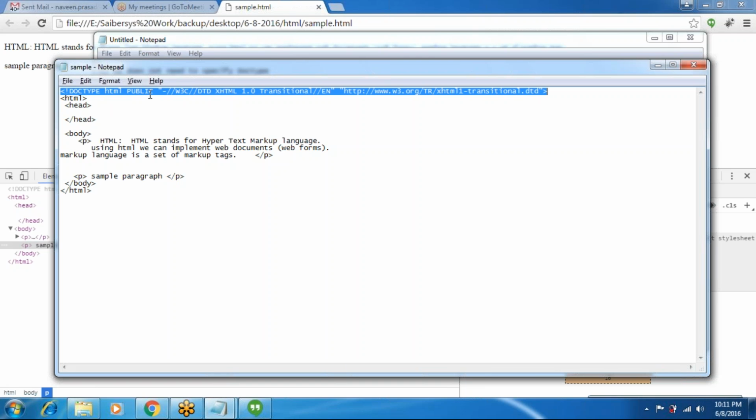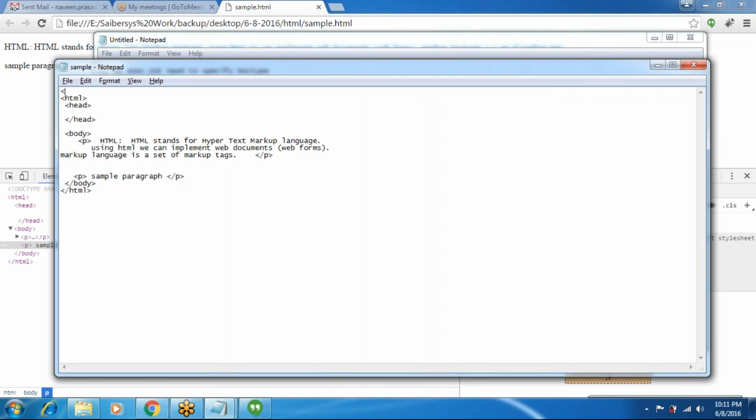After the HTML5 version, we can mention only doctype HTML, simply the simple element to define the HTML document, so that the browser knows what type of documents we are executing.